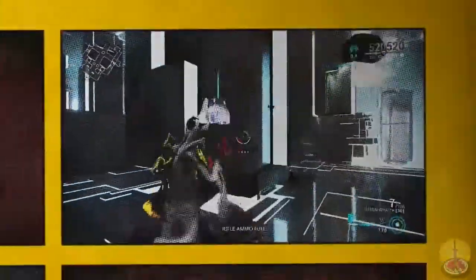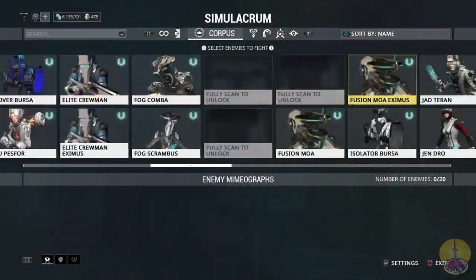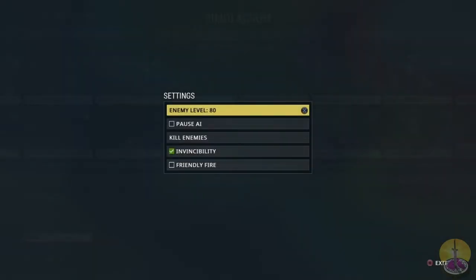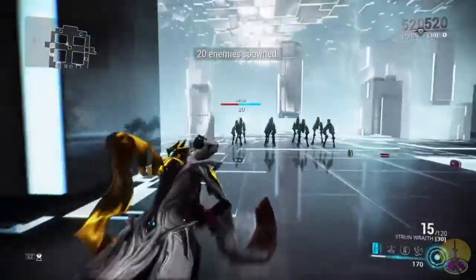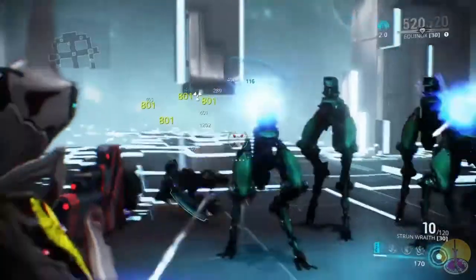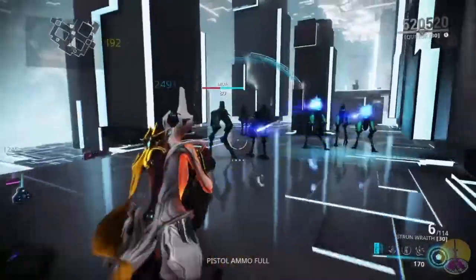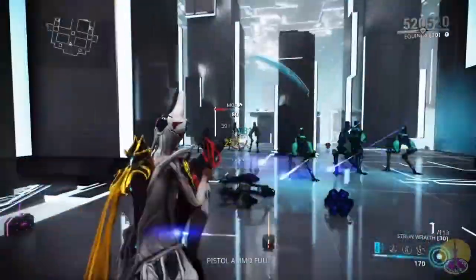Let's move on. Next up, we'll do some Corpus. Okay, we'll get some, about 20 of them. Now what level? Same level, level 80. Because even though it's mainly impact, it's still not a one-shot. And of course the radiation damage doesn't do a whole lot against them, it's mainly for crowd control and whatnot. But still, it is acceptable damage. If you hit a weak spot, they die instantly, but otherwise, it is acceptable.